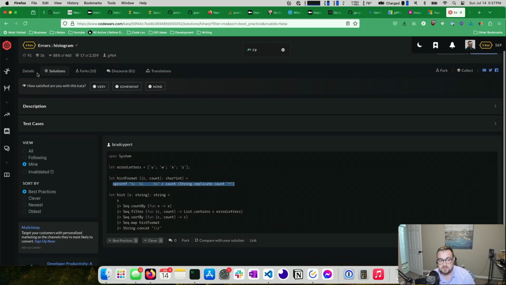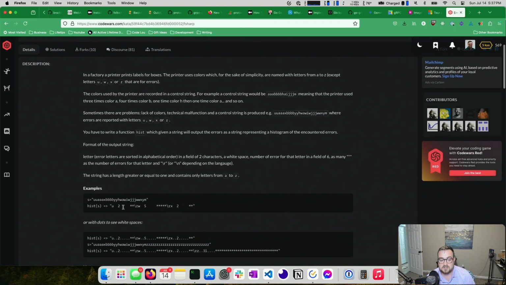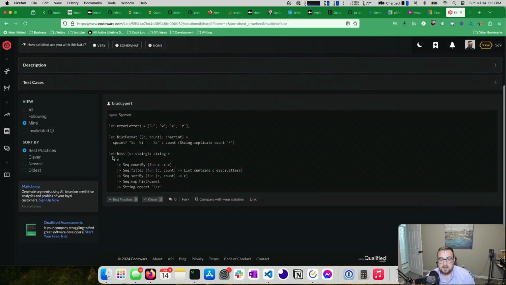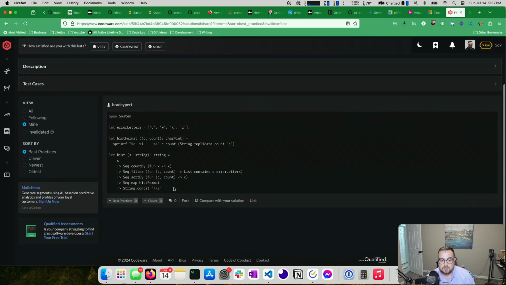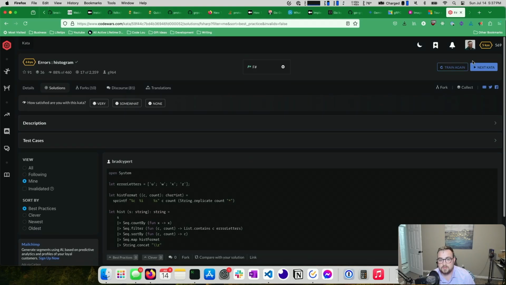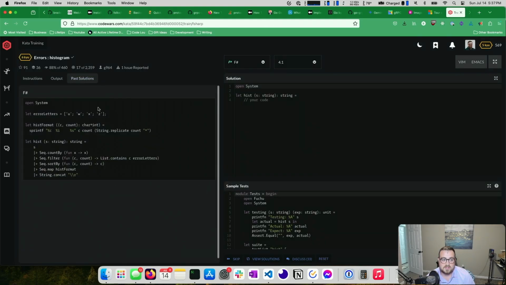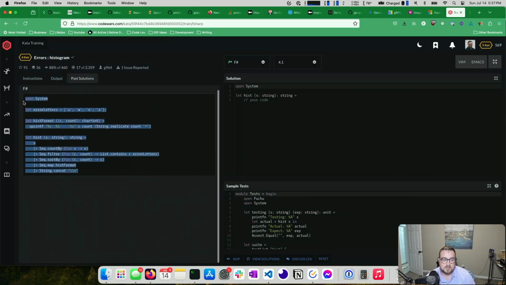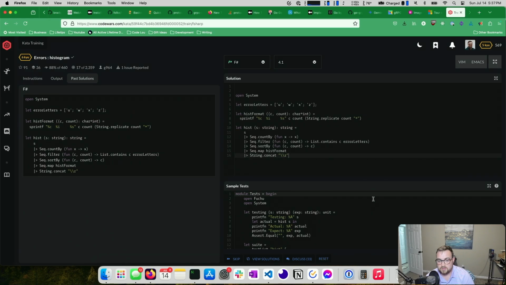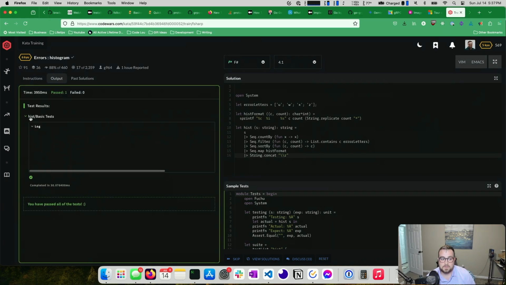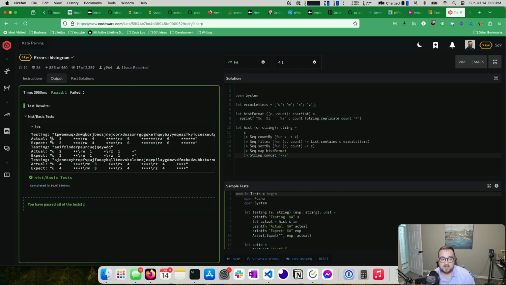So let's go back to the details really quick so you can kind of see what that looks like. So it's helping format this string. And then we have our hist function here. So in fact, I'm not sure how to pull this up. If we hit train again, it might show up. It does, yeah, right here. Okay, cool. So I'm just going to grab this and paste it in here, and then we can run the tests, and you can kind of see how this fits together. Okay, so our test passed, great. You can look at the tests here. Here's the actual, and then here's the expected output, so we're good to go.